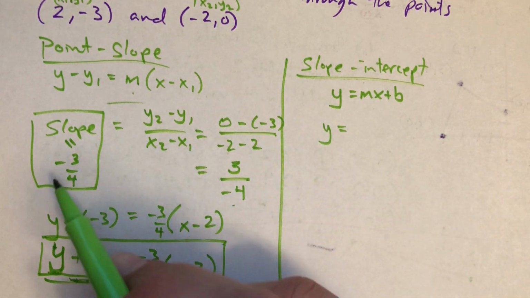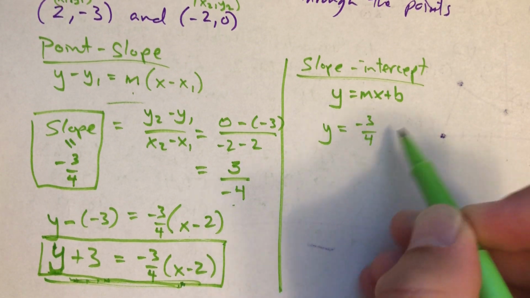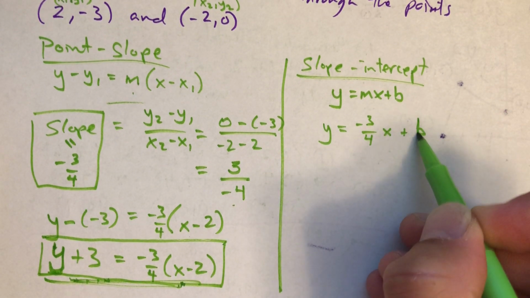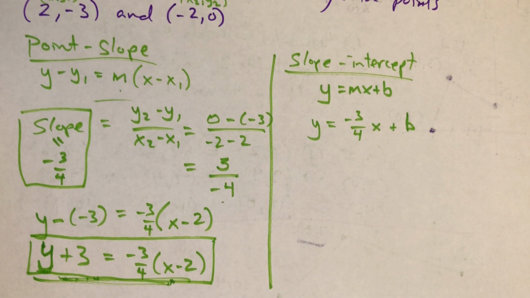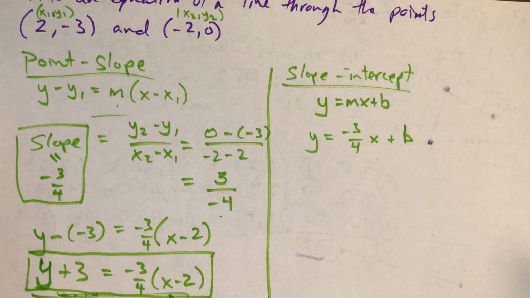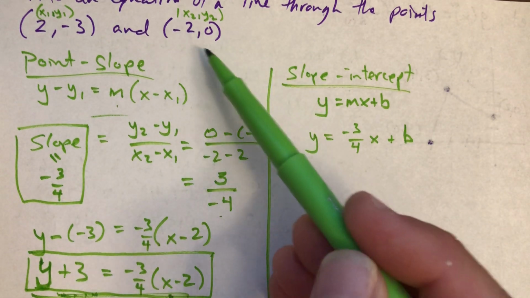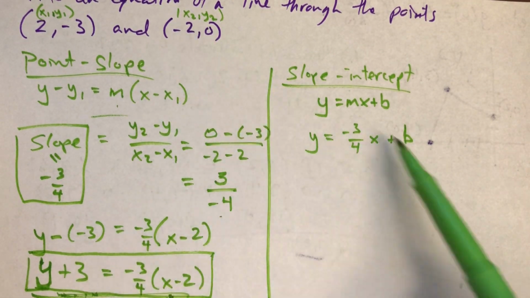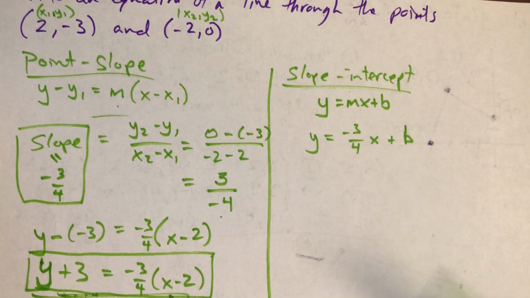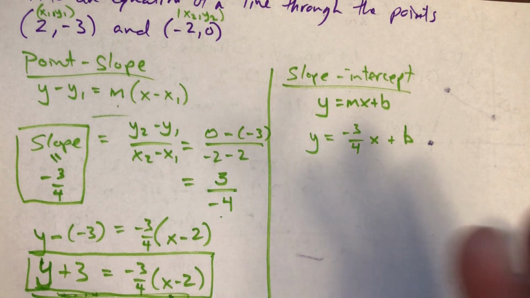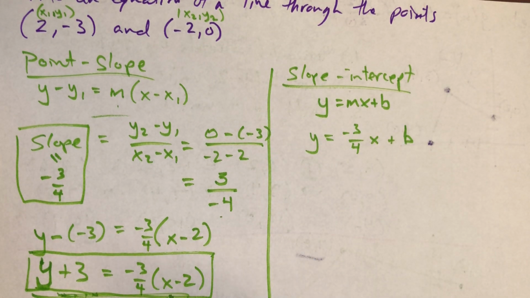So we know what the slope is. It's -3/4 x plus b. So the only part we're missing now is this y-intercept here. So we don't know what that is. But we do have 2 points that are on the line. And again, what that means is if I plug this point in here, it's got to make a true statement. If I plug this point into here, it's got to make a true statement. So if I plug either one in, the only thing left that's unknown is going to be our y-intercept, and we can go ahead and solve for that.